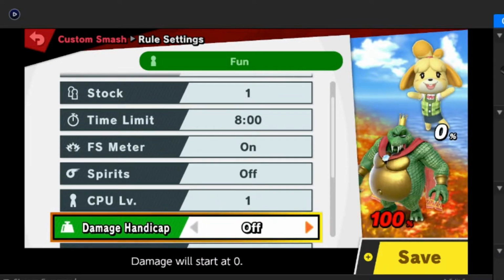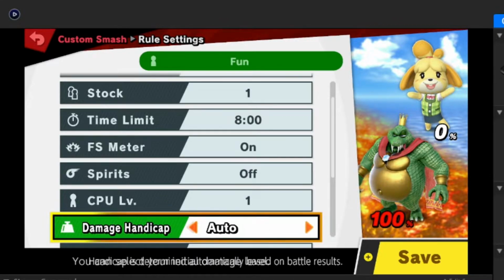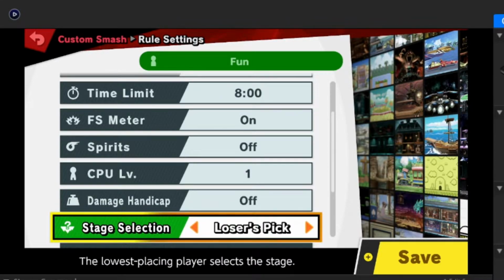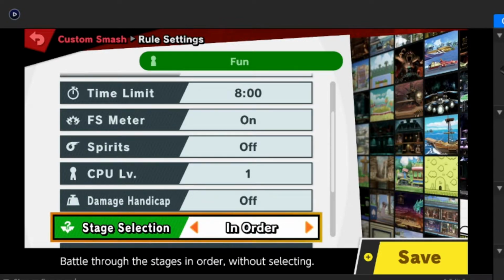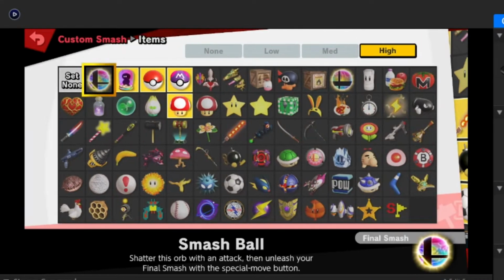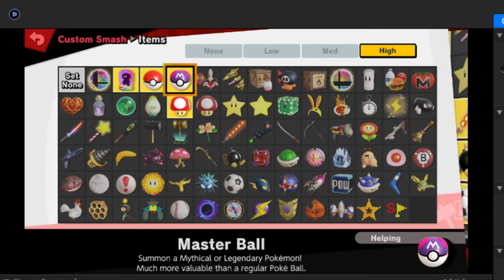Stage selection. You can make it loser's pick, whoever loses gets to pick. Everyone takes turns, anyone can choose, random. You can have it be in order, so it goes like whatever the stages are from top to bottom. Anyone's usually good because then you could just choose whatever. I just have these items on high, but you could just set it to none. If you want all items off, you just do this. Set none. Just click that.